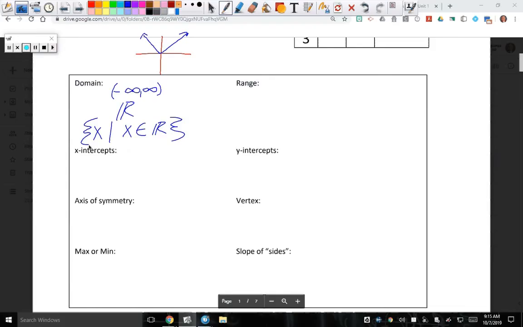Okay, here we go. Corbin, what's the range of this graph? 0 to infinity. We know this is parentheses. Corbin, is it bracket or parentheses at 0? That's a bracket. These are important, guys. Parentheses and brackets are huge right now because you're learning parent functions. Okay? What's another way that we could have written this? Because right now we did it in interval notation.